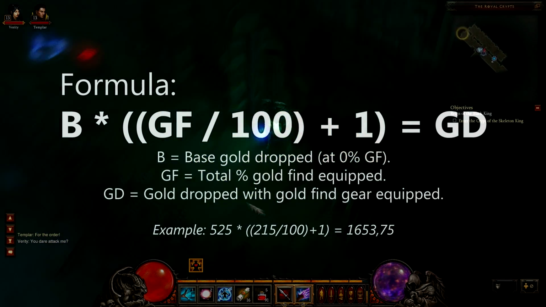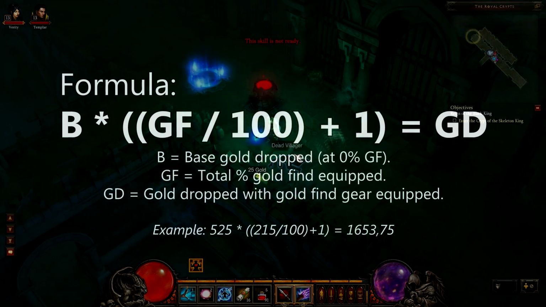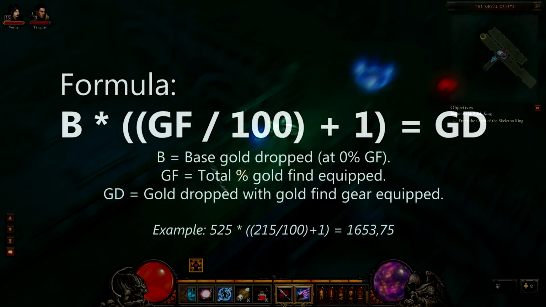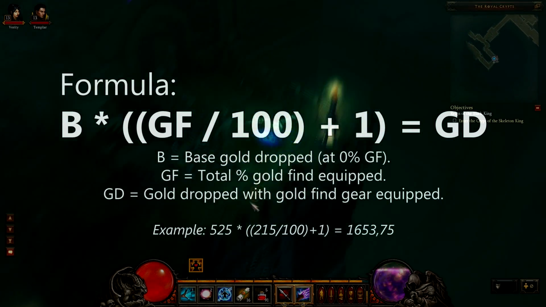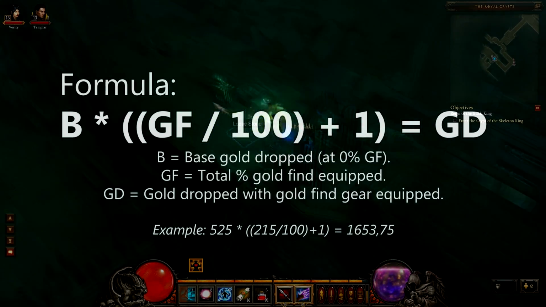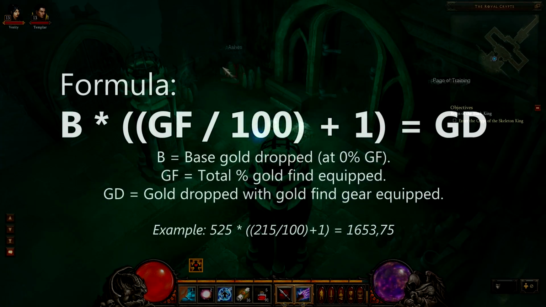So there you have it. This is how gold find works in the Diablo 3 beta, and probably at launch as well. I don't see them changing this formula. It's very simple and it works just as it should. It's fairly obvious, as you could say. So, I hope you learned something.